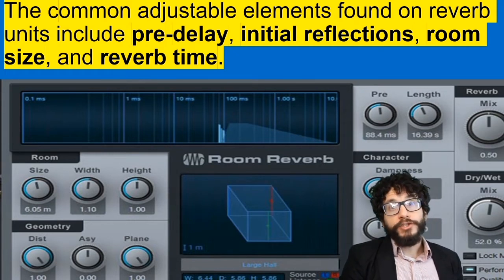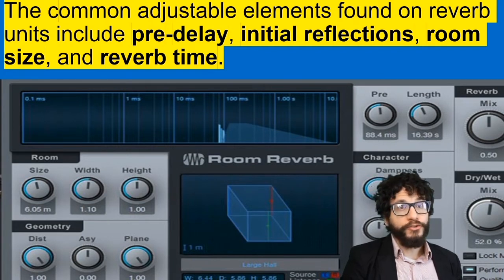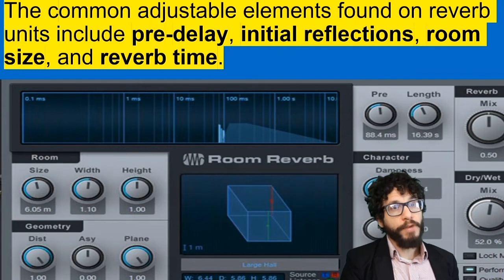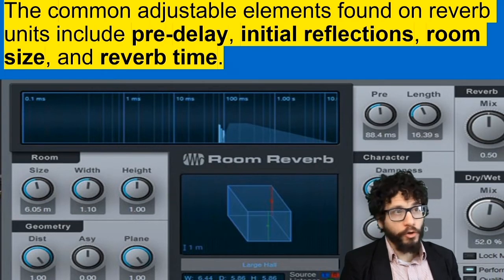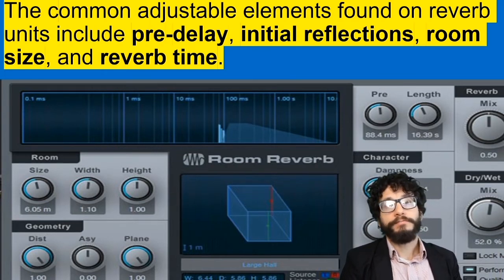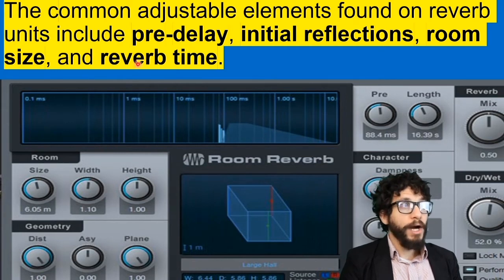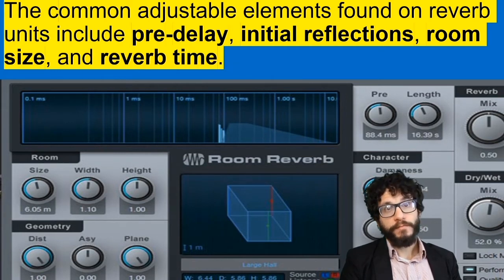Okay, room size, which is the most obvious one. It combines several parameters to simulate a specific room dimension. When adjusting room size, the sound will be layered to mimic a hall or a chamber, bathroom, tunnel. Nice and easy. And finally, reverb time. Sometimes it's labeled as decay.